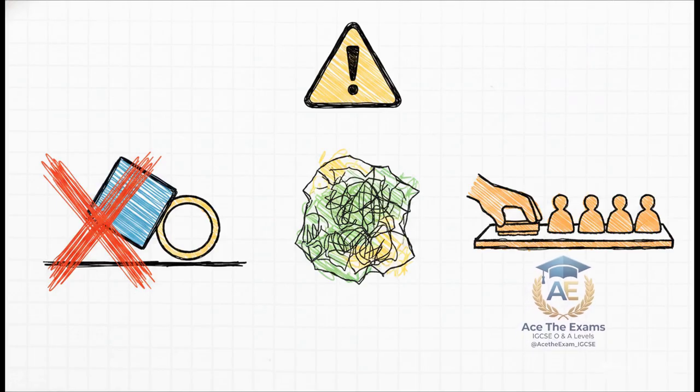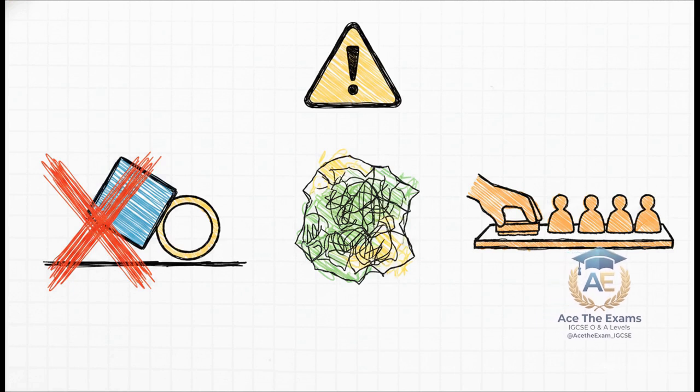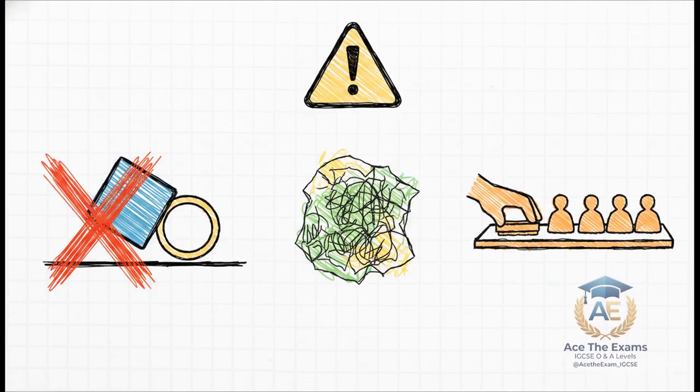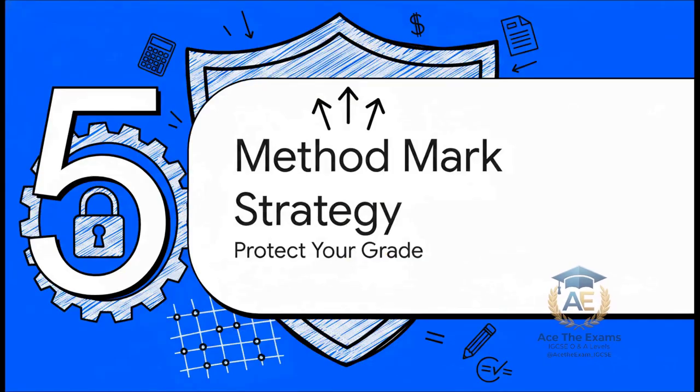Warning number 2, forgetting format and presentation rules. We literally just talked about this. Don't throw away free points because you were rushing and forgot a heading or used casual slang. And warning number 3, providing answers not specific to the given scenario. Memorized, generic textbook answers will actively annoy the examiner. You must anchor every single piece of knowledge strictly to the data and the specific company they gave you in the prompt.